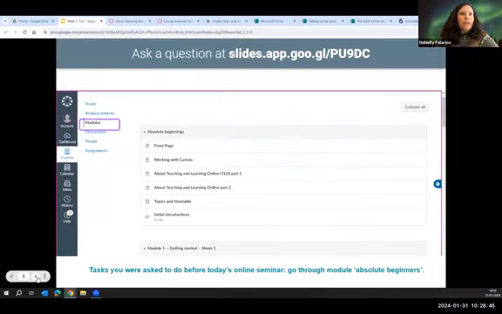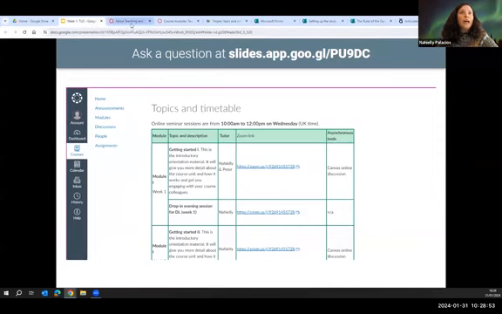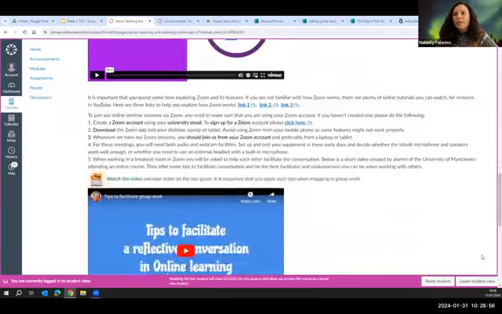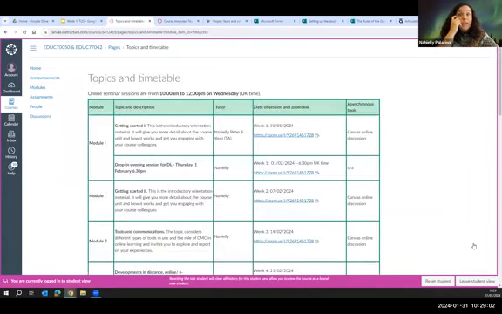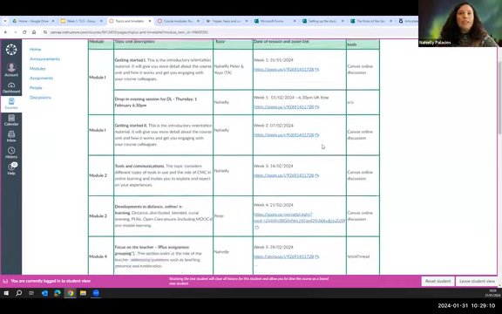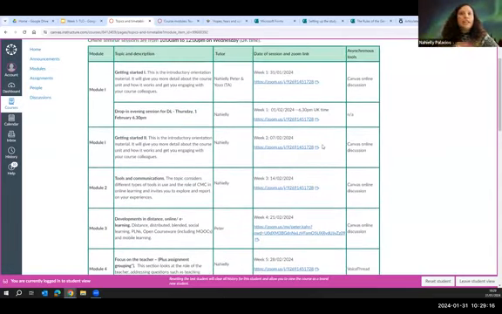I've gone through this bit. We do have a timetable, which is the one I missed. Let me go through the next page on Canvas. And yes, this page of topics and timetable is really, really important. The reason is that we have different Zoom links, and we're two tutors, so we use different links. So always remember what week you are in, what date is the class, and the link to the online seminars.